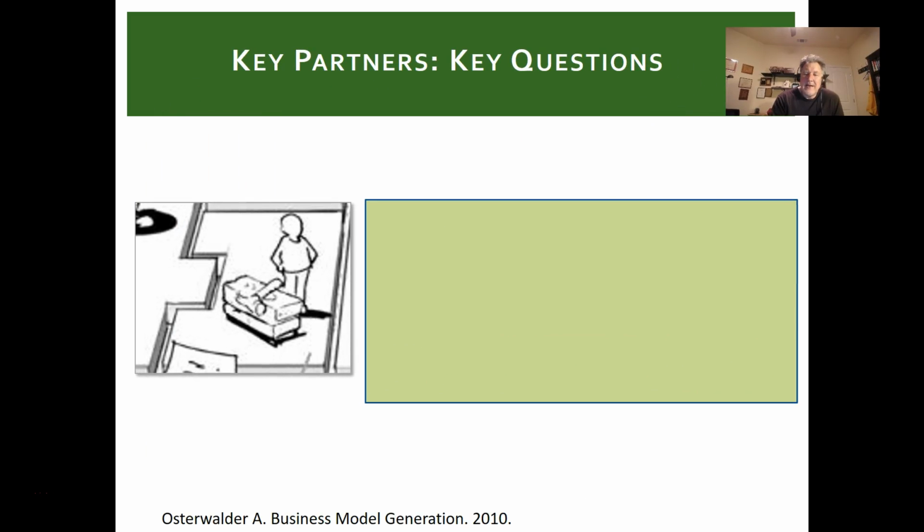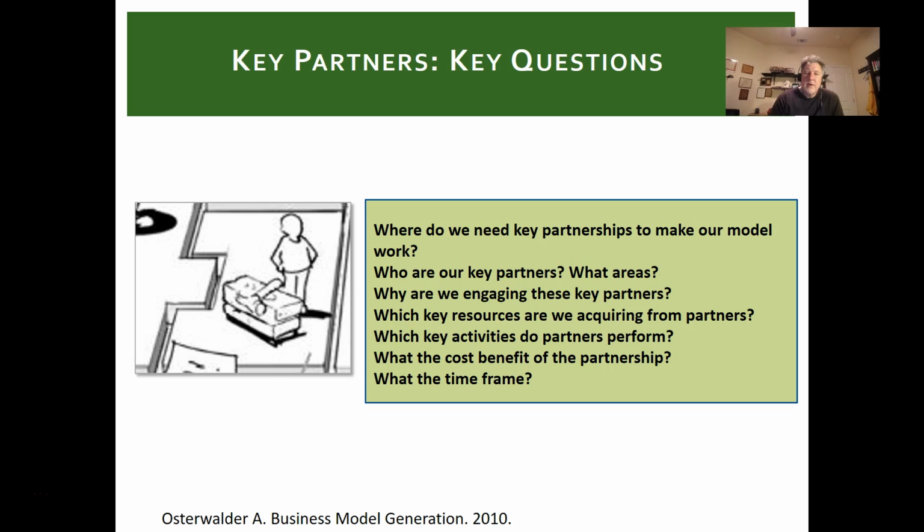And then you need to ask key questions, in terms of, where do we need these partnerships to make our model work? And who are they and what areas? And you really need to think about who and where, because while they are not necessarily part of your organization, they are part of your organization, just that they're not employees. You need to treat them as part of your team. And when we think about how we engage them, do we treat them as a true partner or do we treat them as a vendor? I see this with large organizations. They start treating partners no longer as partners, but as vendors.